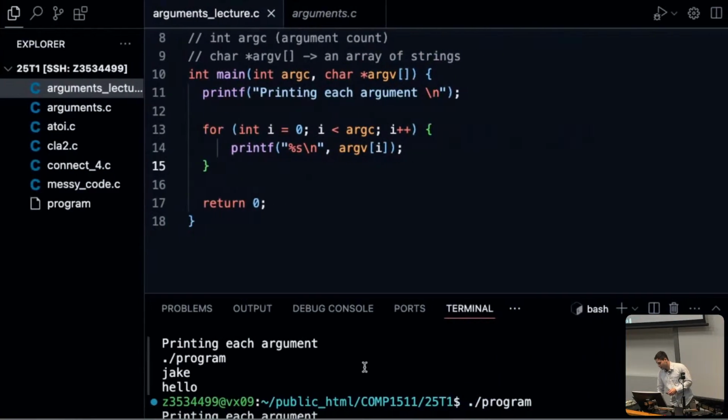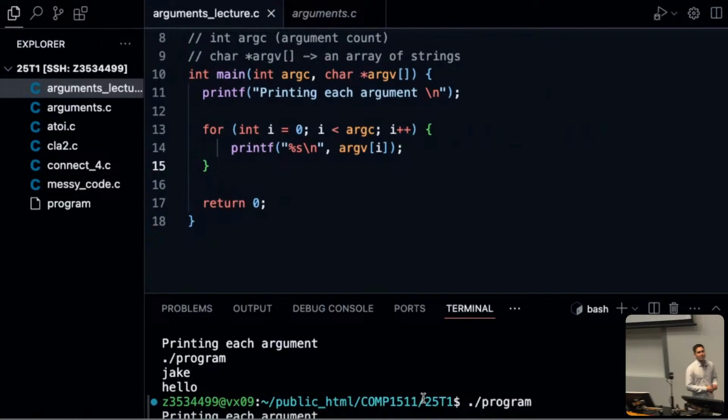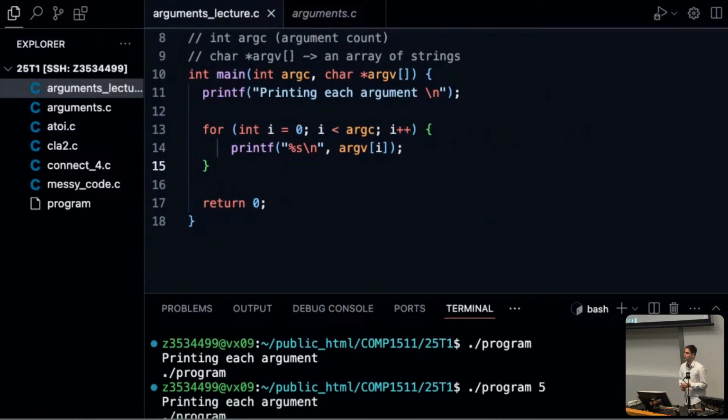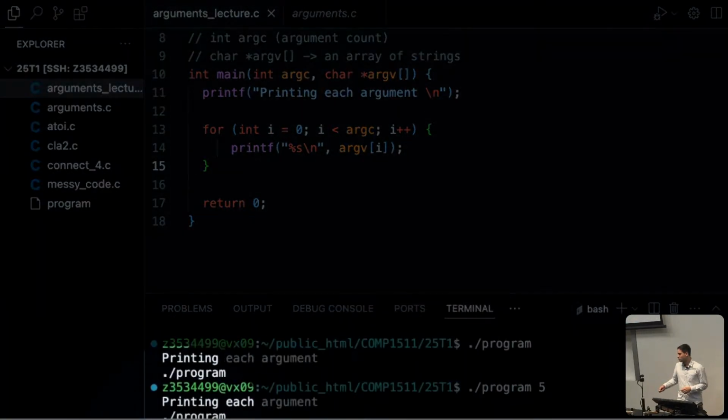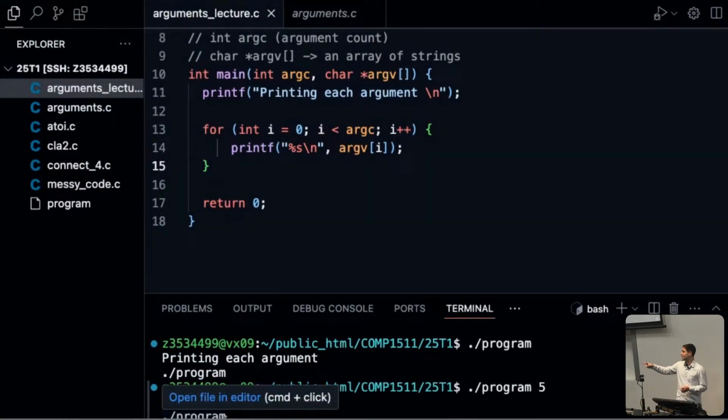What did I say earlier about the terminal? Well, I said probably many things, but what's something important? Let me run another little demo. I run program, and I give it the number 5 as my input. What's special about that number 5? Or maybe a better question is, what's not special about the number 5? You're saying it's an integer? Yeah, you're wrong. It's a character. It's the character that represents the integer 5.